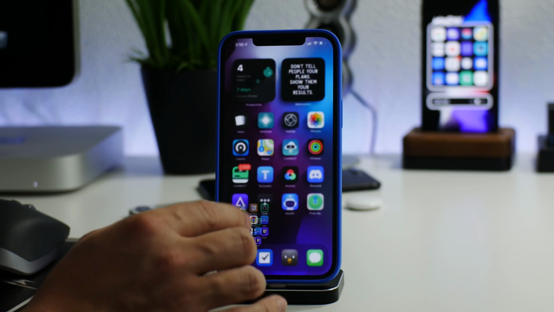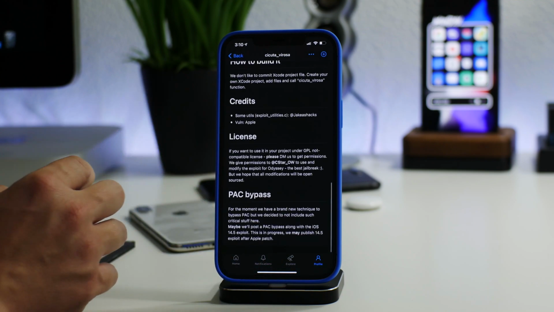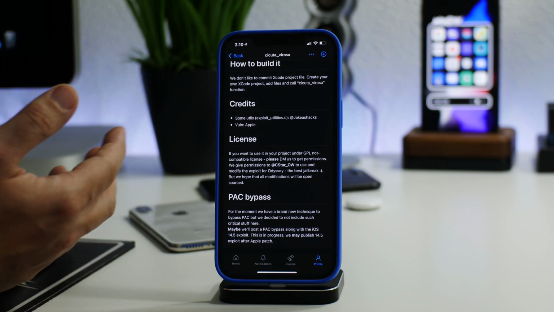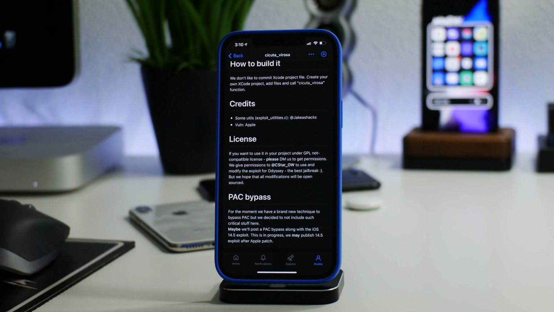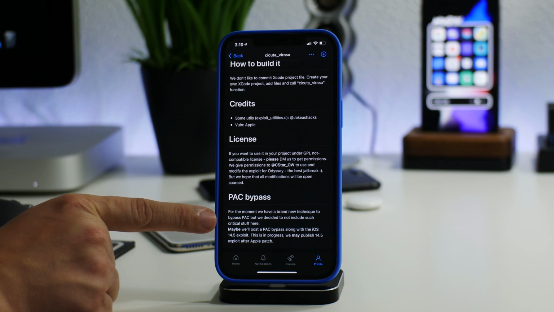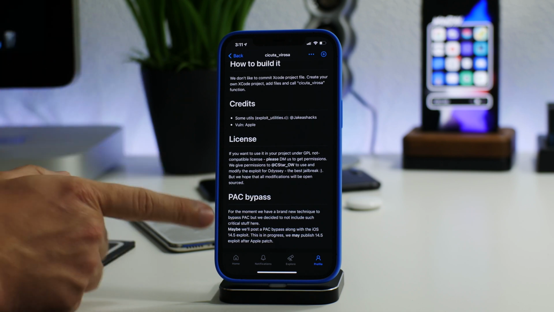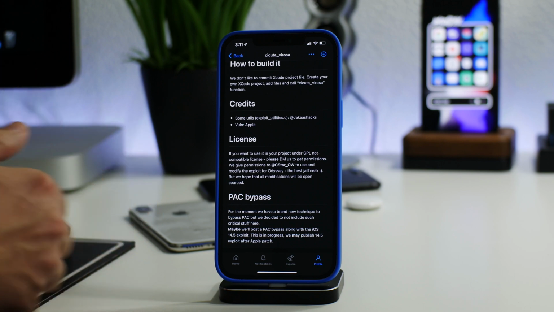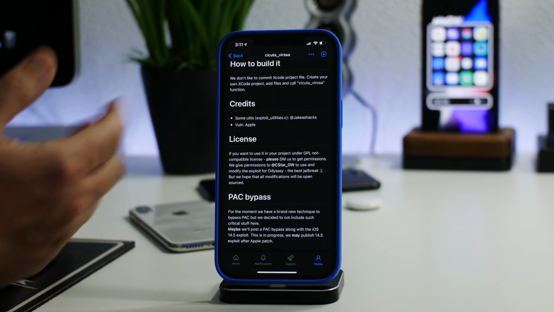I'm going to go ahead and jump into GitHub here real quick. So if we go to GitHub and we hop over to Modern Poner, if you guys don't know who Modern Poner is, he is the gentleman or person that released the Cicuta Virosa bug, which was used in the iOS 14.0 through 14.3 jailbreak on Unc0ver and Taurine. And I like to mention here, he still has this PAC bypass. And as you can see, 14.5 is mentioned there. So maybe this is something that 14.6 patches, or at least I hope it is, because if it is, this is something that we could potentially implement into updating those jailbreaks for all devices up to maybe 14.5.1, which would be really cool.